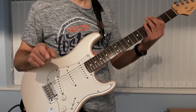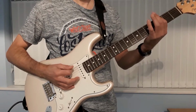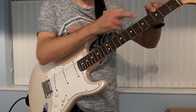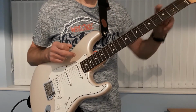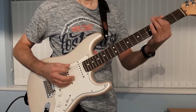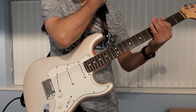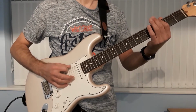Okay, so the final 4th section of that first verse is just before the chorus at about 1 minute 18 seconds, and it's just some funky rhythm played on the G note, which is the bottom G, which is the 3rd fret of the E string. Okay, just played with the first finger, and it only lasts 2 bars, but it's just a resolution of the verse so we can get into the chorus. Okay, and it goes like this.